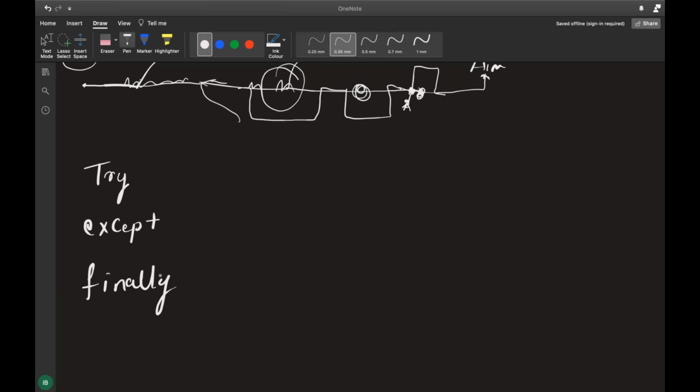Okay, what is this try? The try block lets us test a block of code for errors. In the try block we will try it. Sukesh will go and try whether he can go or not. If he cannot go, then he'll choose the other way, right? Try to banta hai na, right? That is what it is. Even if you are making a mistake, try to banta hai. That is how it is. A try block lets us test a block of code for errors.